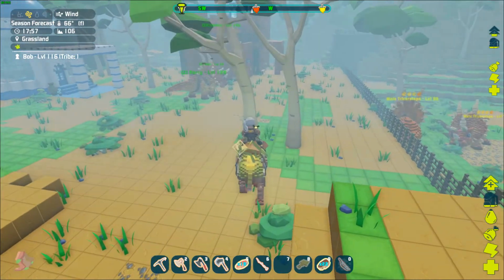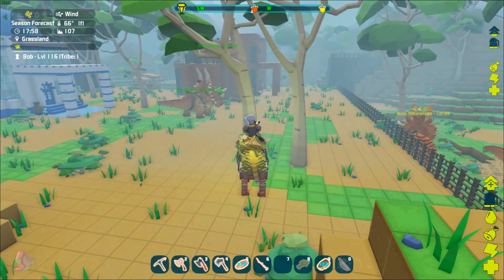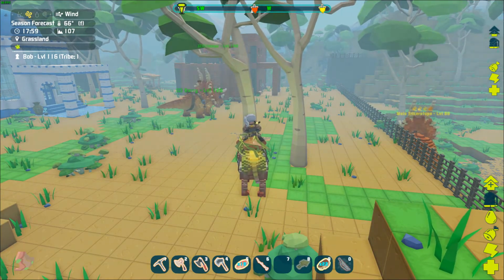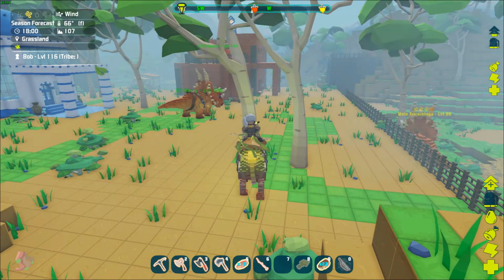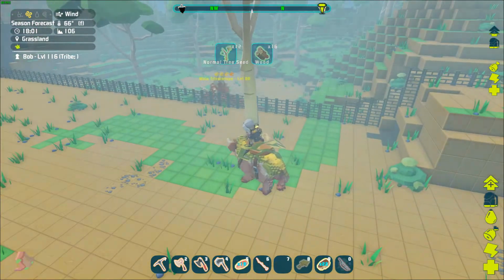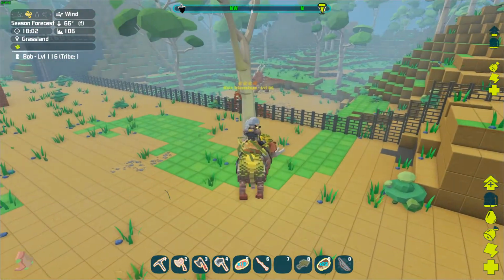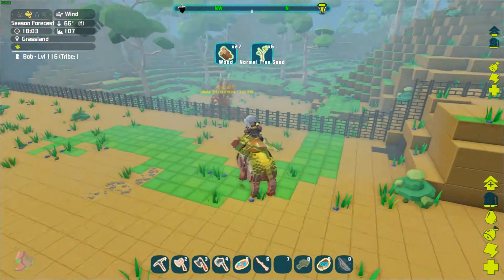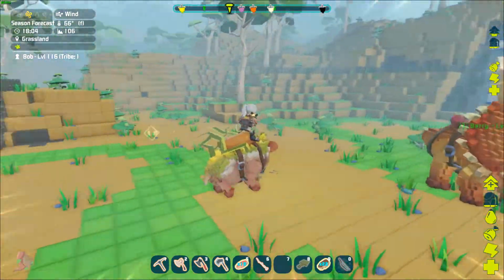We have to contend with the wind. And if you look up in the upper left-hand corner, it shows the season forecast. Next is rain. And then next is wind again. We did have a little bit of sunshine for a few minutes, but not for very long. All right, so Bob was able to get 16 wood with that hit. It takes him 2 hits, and he got 27 wood.